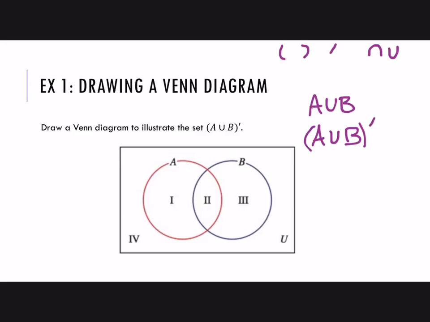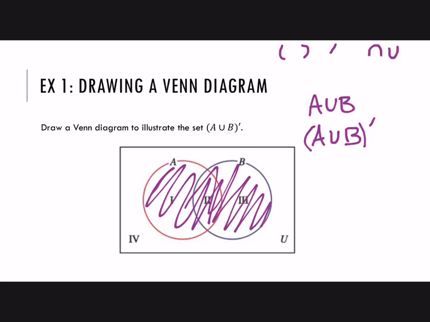Alright, so let me give you 2 options for how to do this. One is just more visual. You can either shade as you go along or make some side pictures to represent these different steps. All right, so A union B, that's one that you can memorize. That always looks like this. Okay? All right, so that's step one. We know what that looks like.